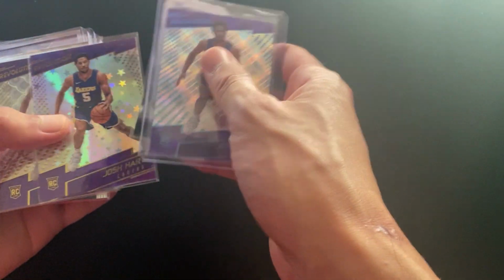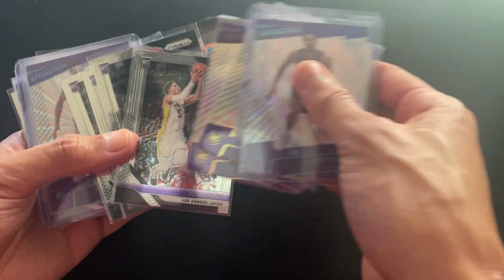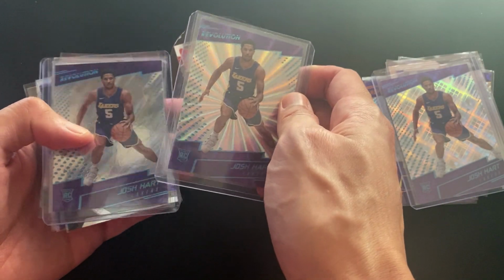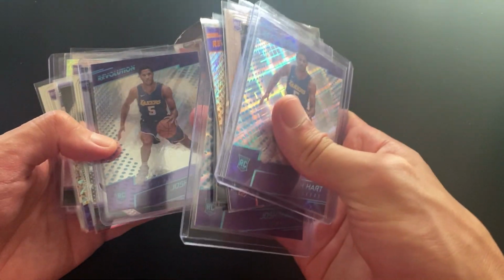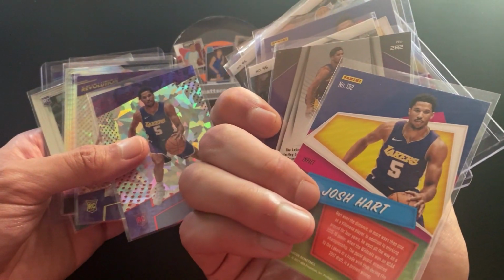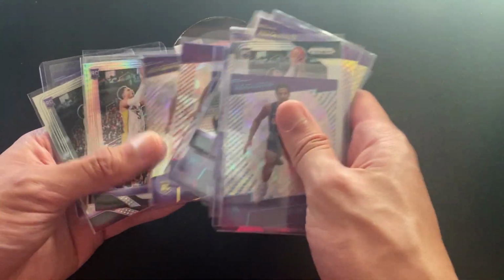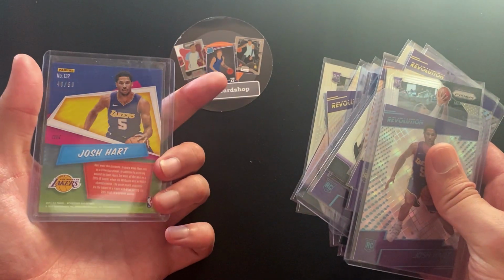So this one's the Cosmic, Astro, Groove, Base, misprinted cards, actually a second year card. This one's Lava. No, this is not Lava. This is Sunburst, sorry. Sunburst, that's the Lava, I'm pretty sure. Yep, to 10. And then you've got Chinese New Year. No, Impact, sorry, my bad. Impact, Chinese New Year, Fractal, and then you've got his second year stuff. And then you've got Cubic. So yeah, I just thought that was a cool one to buy.